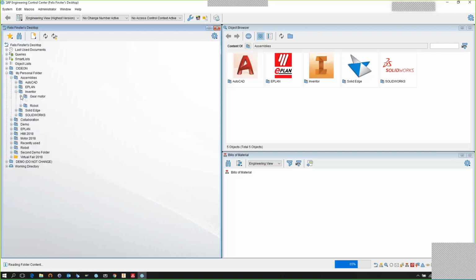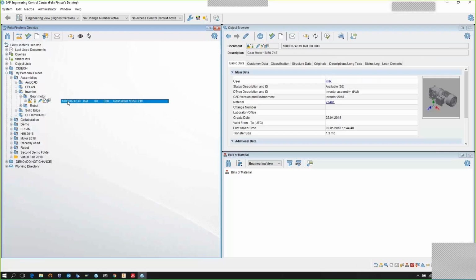So for example, if I step into the Inventor folder, I can have a look at my Inventor assembly. And this Inventor assembly that we can see now here is a so-called document. Files in SAP DMS are stored as documents. So maybe you recall from the last session, SAP comes with a built-in thing that not many people know, but it's the truth.